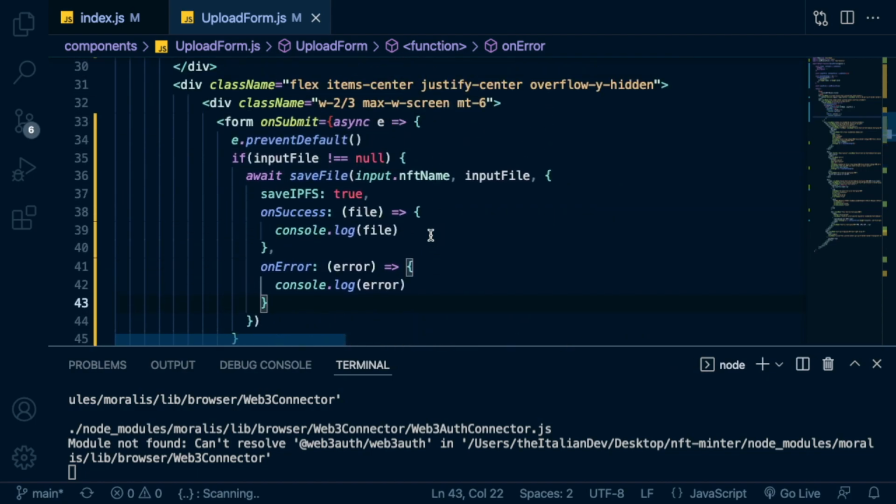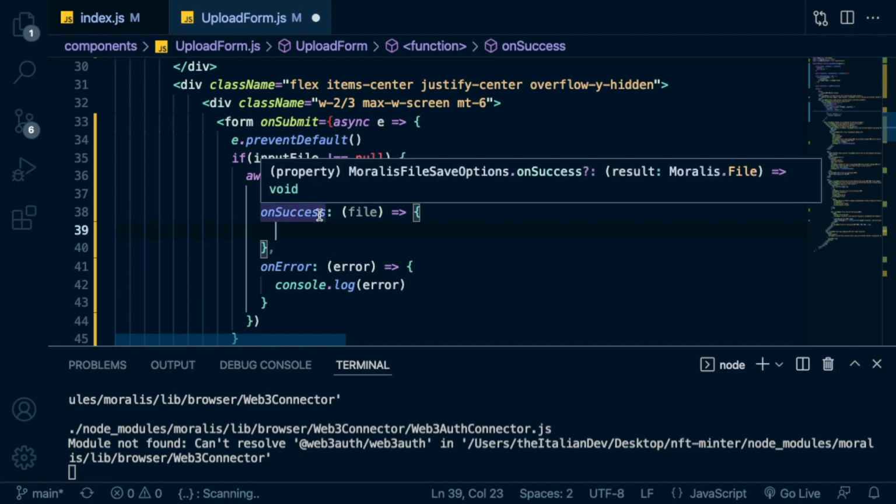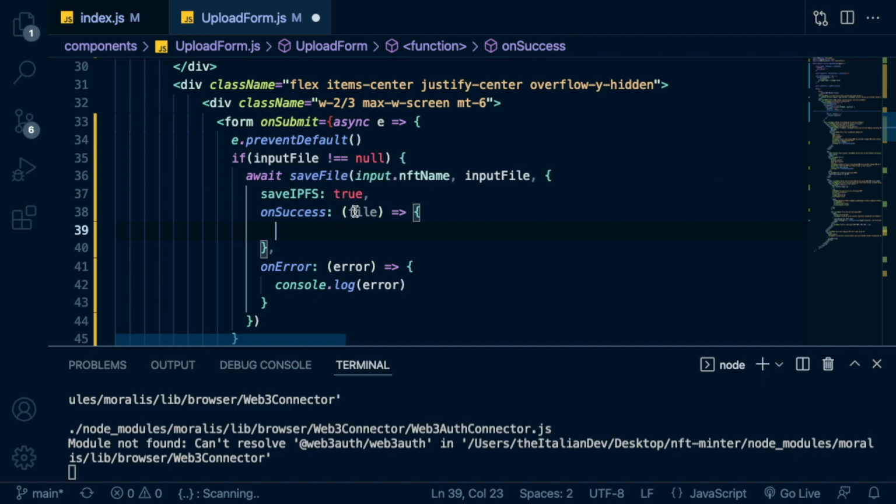Now we need to upload the metadata to the IPFS, and it's just a JSON object. So on success, instead of just console logging the file as we just did, now we can perform the upload of metadata. So if the image is successfully loaded to the IPFS, I can move on, and now I can upload the metadata to the IPFS.